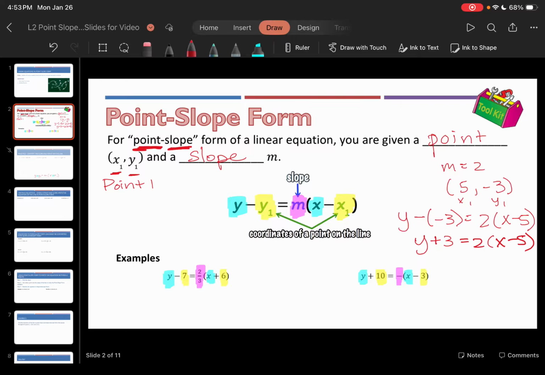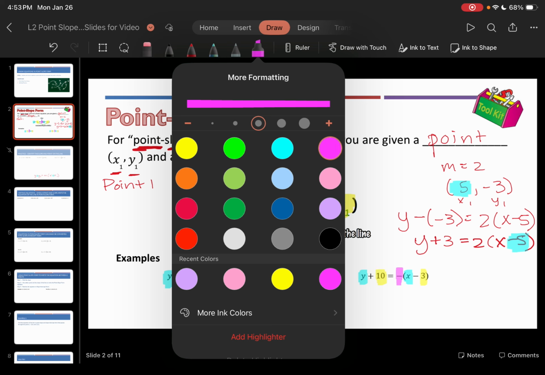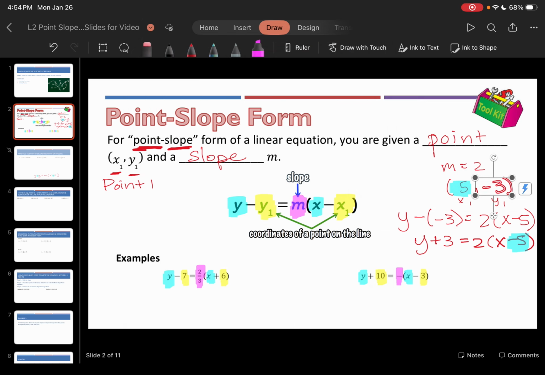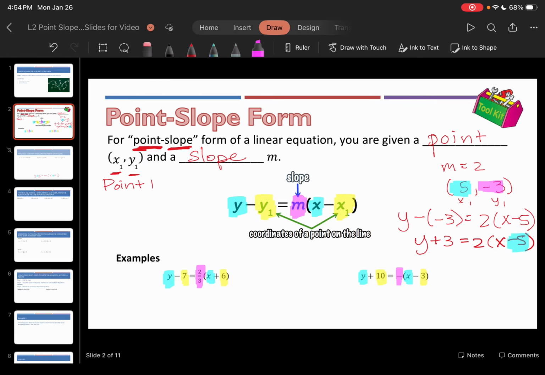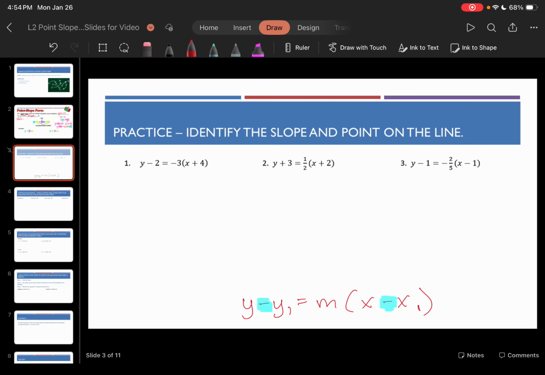So what I'm telling you is if the point has a positive value, when we plug it into the equation, it looks like negative. Like the negative in the equation changes the sign. And on the other hand, if the point was negative, like that -3, we plug it into the equation and a minus a negative becomes a positive. So keep that in mind when we're doing these practice problems.